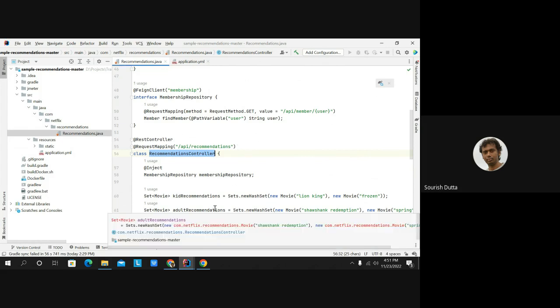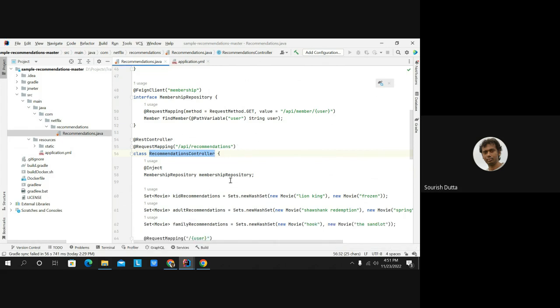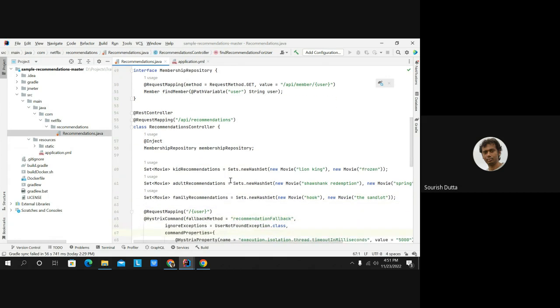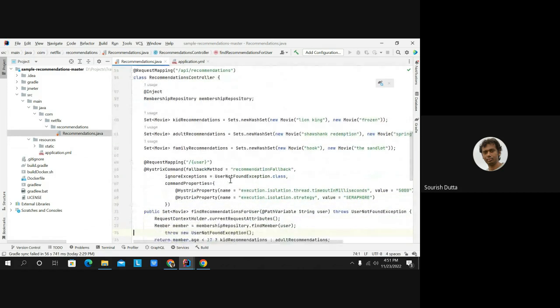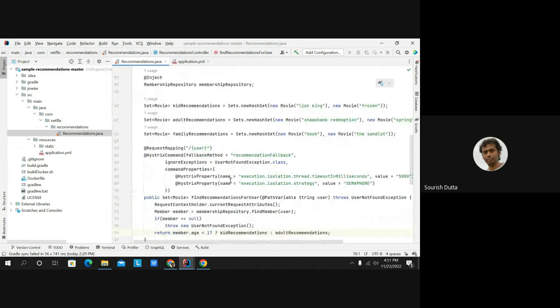And then you have the membership repository. Then you have different kinds of movie recommendations that have been mentioned, which are a static set of movies. Then you have finding the recommendation for the user against the user ID.